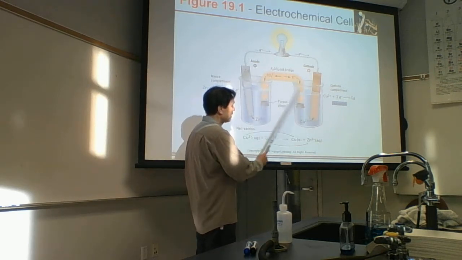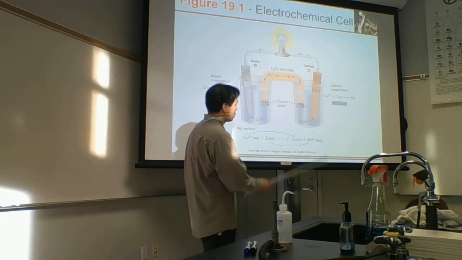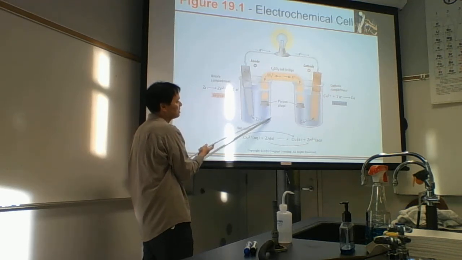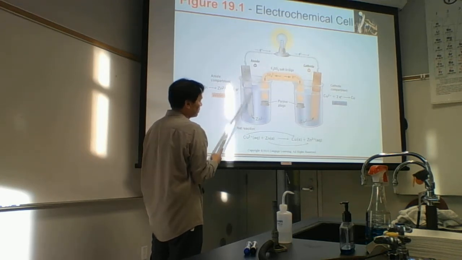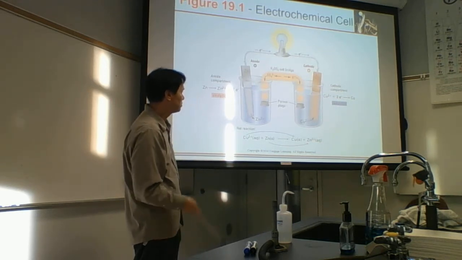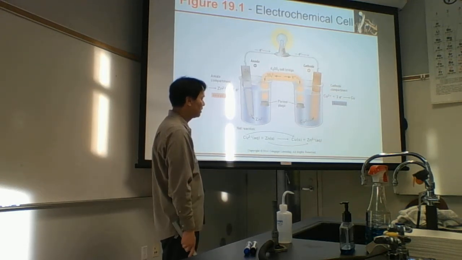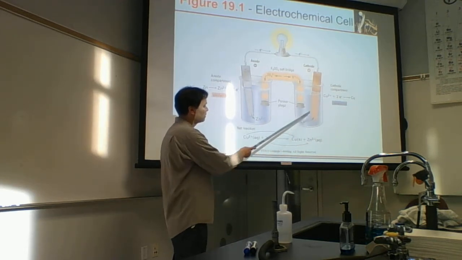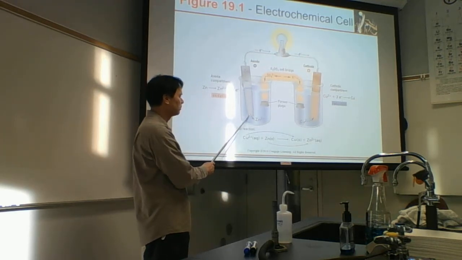A lot of people have trouble with the jargon. But one of the biggest applications of redox reactions is batteries. Batteries are also called electrochemical cells. In particular, these are voltaic cells. Voltaic cells generate electricity. But for a redox reaction to generate electricity, you have to separate the oxidizer from the reducer. So we put the oxidizer in the right-hand beaker, and the reducer in the left beaker.